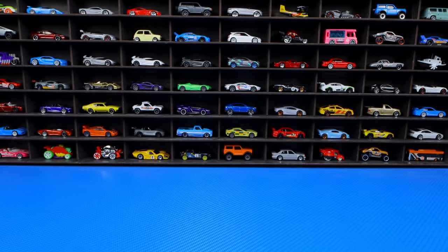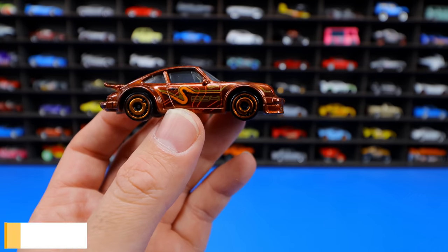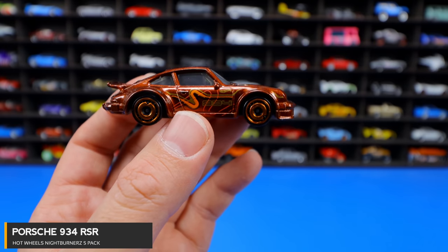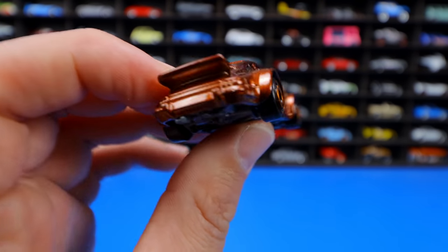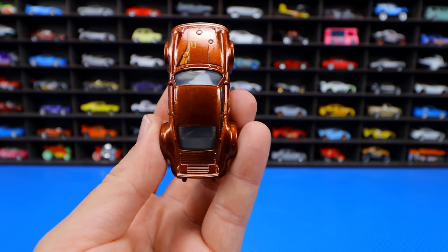We'll put that aside. And the last one that we have for this Night Burners 5-pack, we've got the Porsche 934 Turbo RSR. We've seen lots of different color variations of this one. I really like the big tail on this one, like these old Porsches that have the big turbo tails on there. They look really, really cool. And then it's, of course, a really big wide body on there as well.